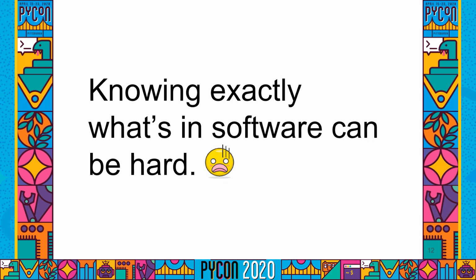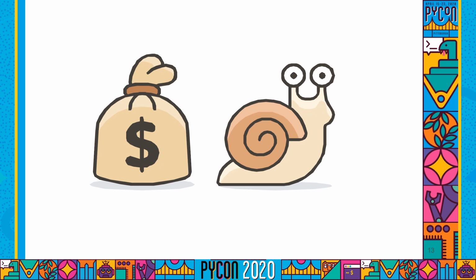I'm not going to walk you through other languages, but I work in open source security and review a lot of software, and I can tell you we spot some weird cases. And if you don't believe me, ask the people who specialize in licensing because they have a lot of the same problems. If figuring out exactly what's in software is important for both licensing compliance and for security, then why don't we have tools to help us do it? And the answer is, of course, that we do.